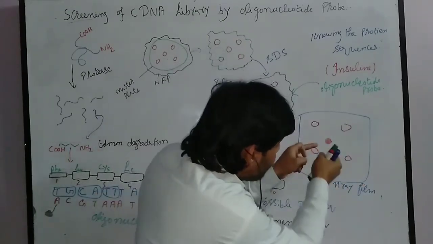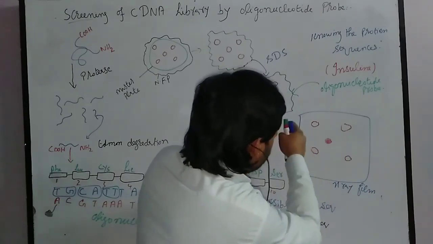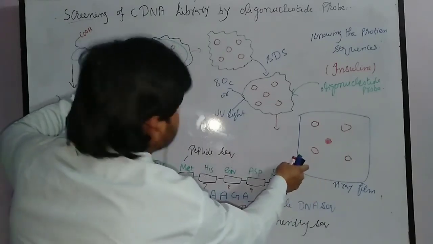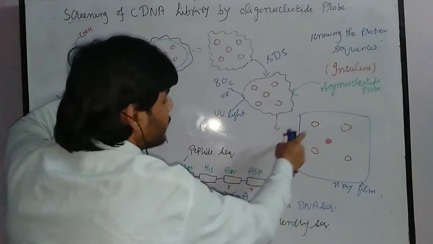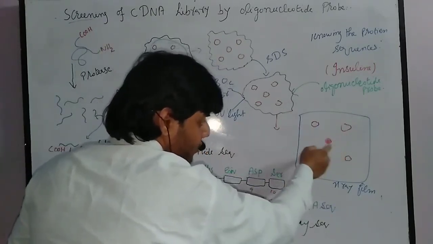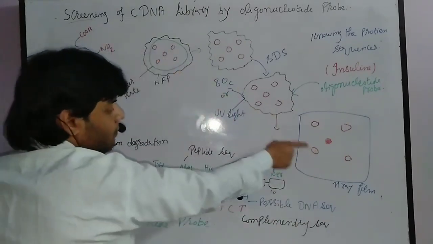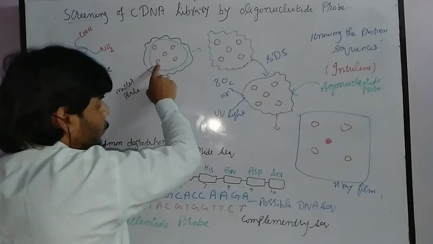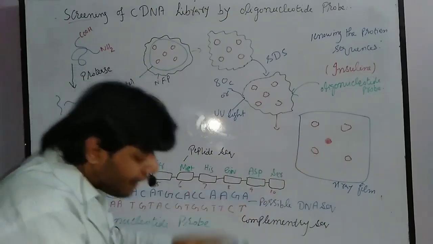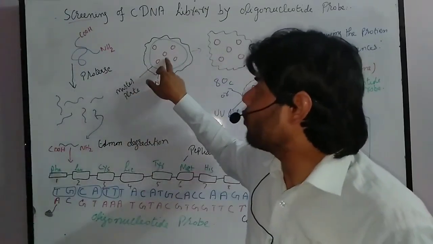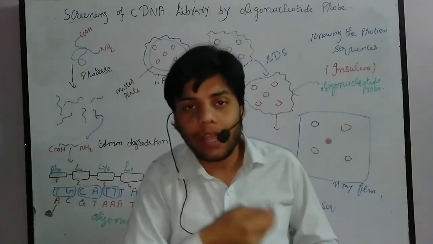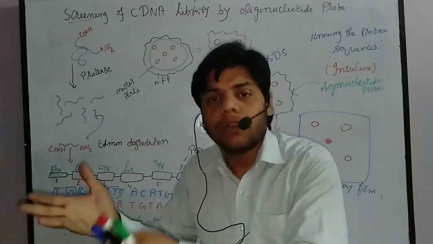Okay. Now we will compare this X-ray film, or this nylon filter paper, with the master plate. So let's suppose I am now comparing this X-ray film with this master plate, and I will see which colony has such spots, or which colony has this characteristic. So this colony doesn't have the same characteristics. This one also doesn't have the same characteristic, but the middle one has the same characteristic, as you can see. Then I will make sure that this one colony has the vector, and then I will separate this colony, and I will make another plate.